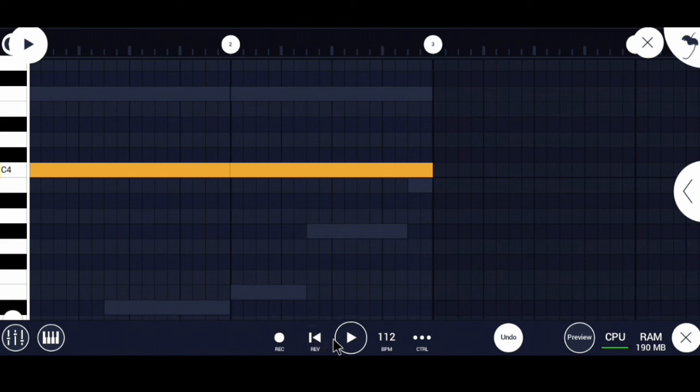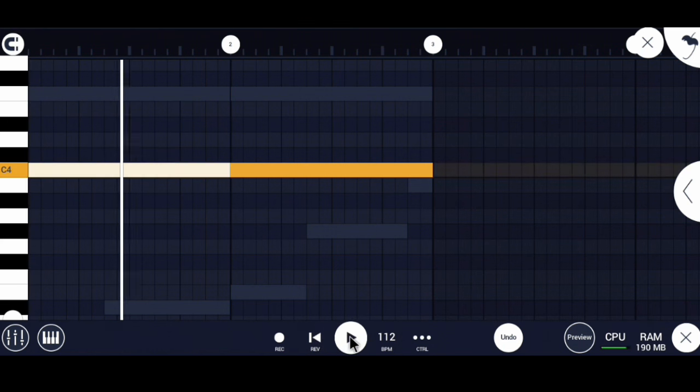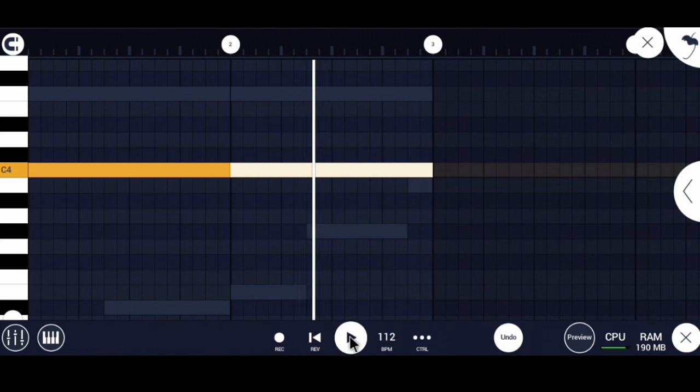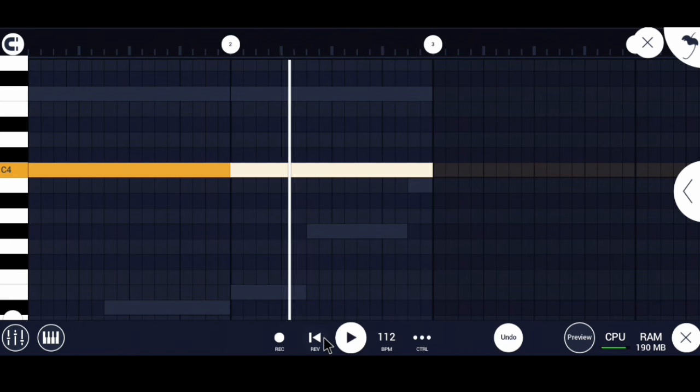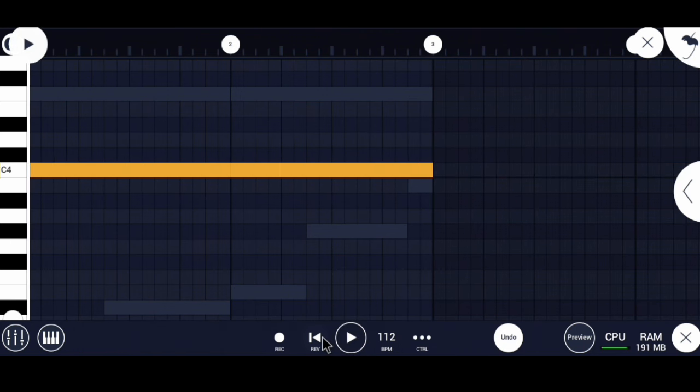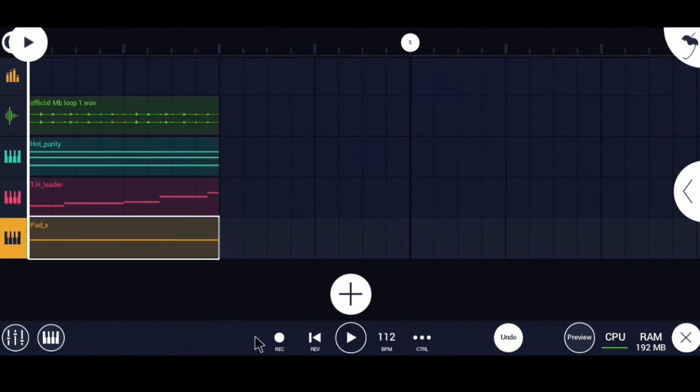Nice guys, so this is what we have now. Nice guys, the beat really sounds fire right now. The pad X's really make a good job on this beat. So what we're gonna do now is that we're gonna click the X button, and this is what we have all in all.